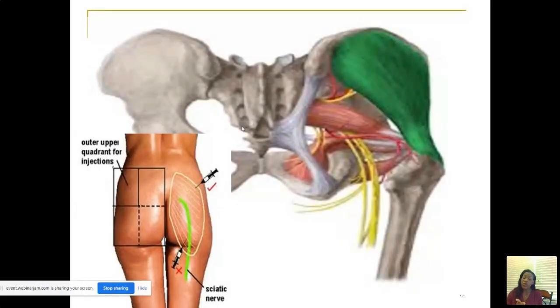Now, there's something special about the dorsogluteal as well, okay? The dorsogluteal is the muscle in the upper outer buttocks, upper outer buttocks. You see in this picture here, stay away from that central, middle portion of the buttocks. By the way, the root word dorsi is back. That's why this is dorsogluteal. I'm good at breaking words down, at prefixes, suffixes, and root words. That's why I like to break words down for you. But take the client's buttocks and draw a plus sign, like in the picture here, and then you have these four boxes. You want to go in the upper outer one, okay?